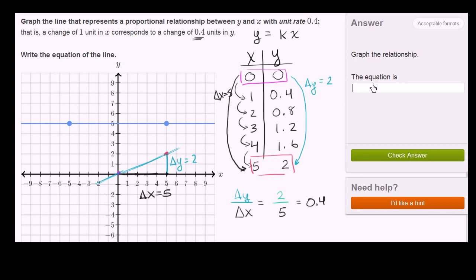So I'm going to do this with the tool. But first, let's also think about what the equation of this line is going to be. Well, we know that y is equal to some constant times x. And we know that the point 5, 2 is on this line right over here.